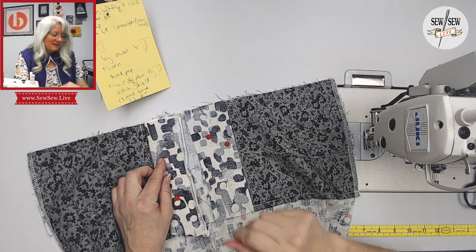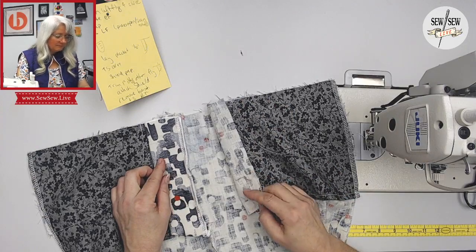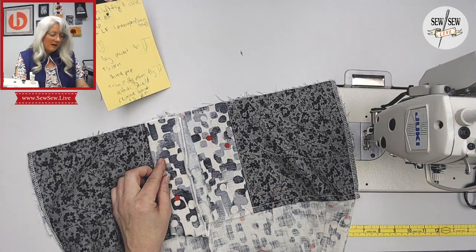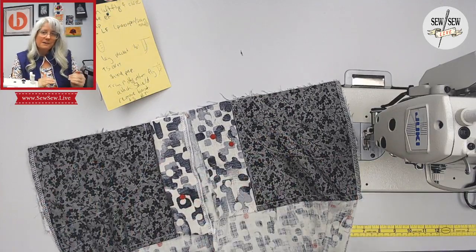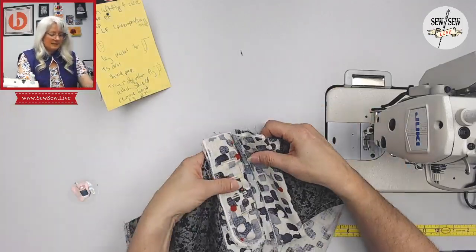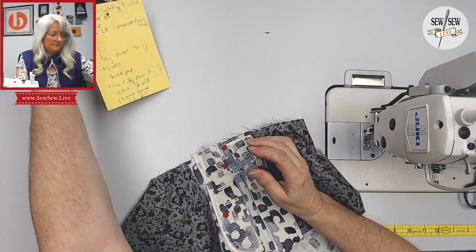Oh, me and these pocket stays just don't get along. So now I have this flappy piece of fabric sitting here. Well, crap. Okay, I'll probably just remove it on this side. I'll have a lopsided tummy. Okay, so now we're going to remove the basting stitch. I think I can remove these pins now.